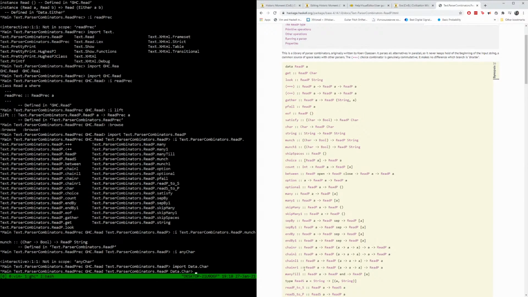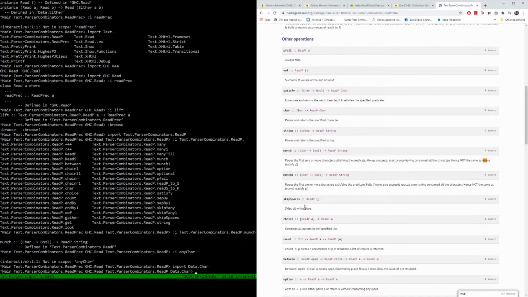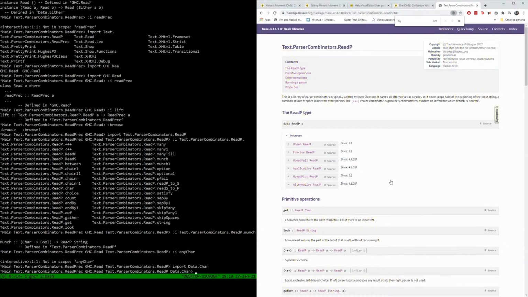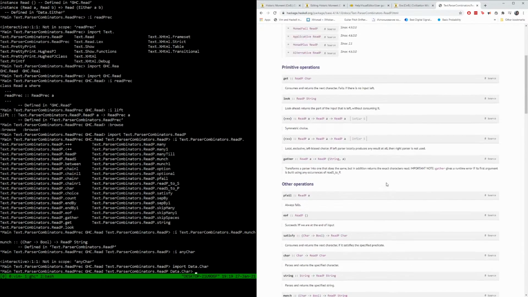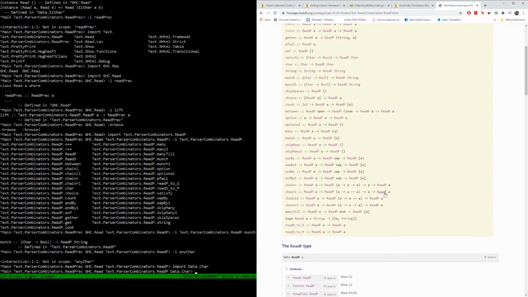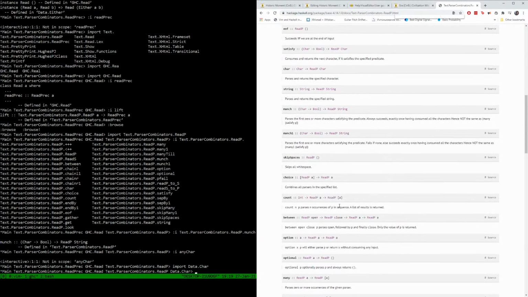Wait. Many till. Why I'm not at many till? We have try here. No, we don't have try here. Probably that's because it's a different combinator, so they don't require try. They already have failure in them or something like that.